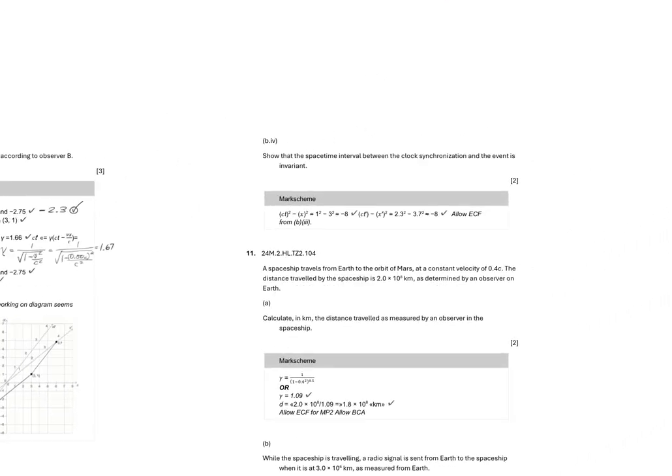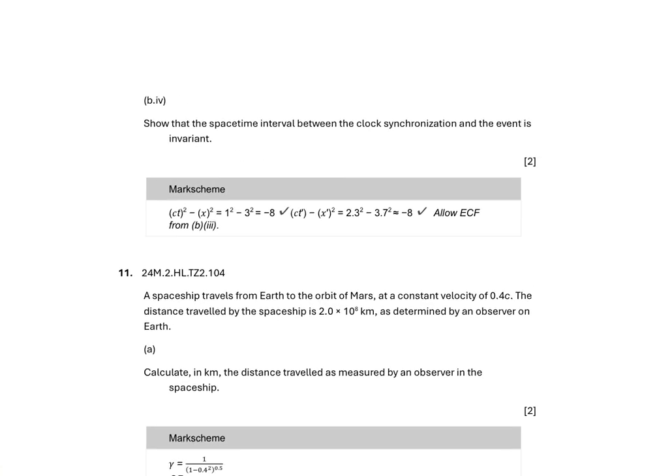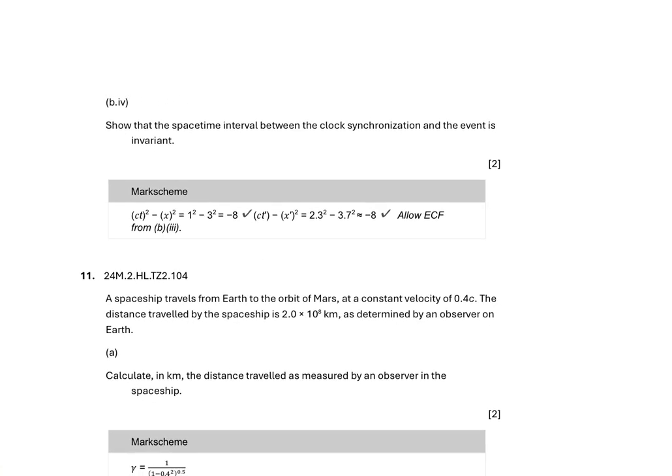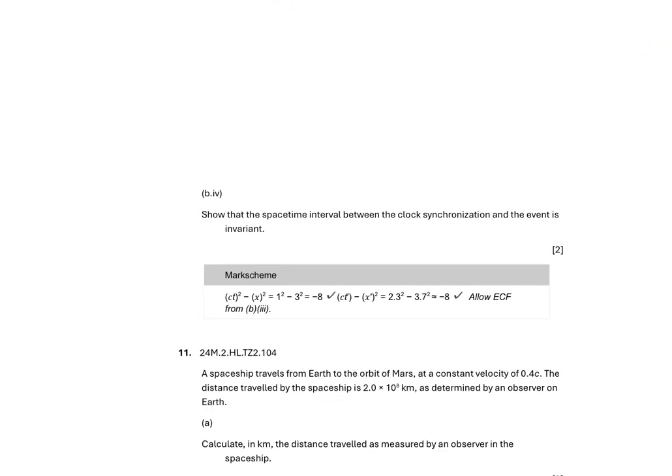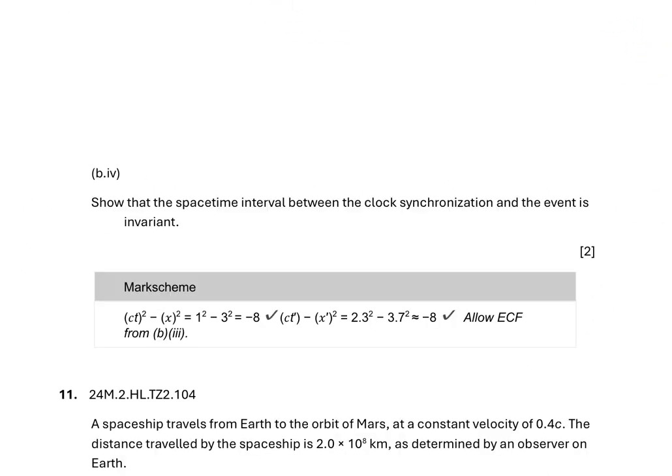All right, so B IV: show that the space-time interval is invariant. What? I don't want to do that. All right, let's look at the invariance equation. Space-time interval, what are they talking about, and what do they mean that it's invariant? If we look at the equation in the data booklet, the space-time interval is the time factor squared minus the position squared, which we know is condensed from including y and z in three-dimensional space, but we can just represent it as one-dimensional for now.